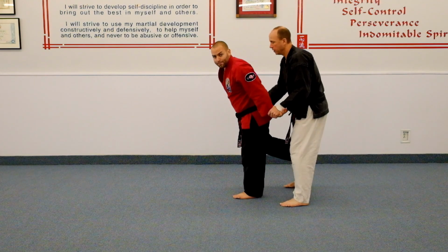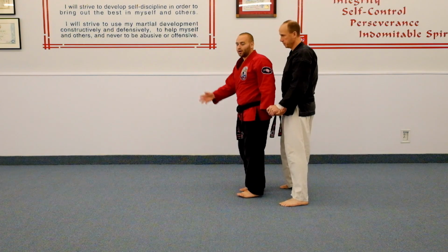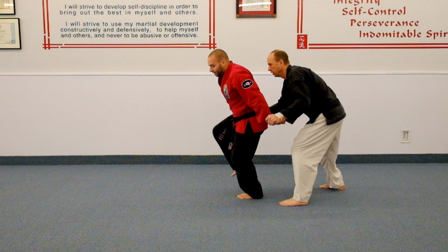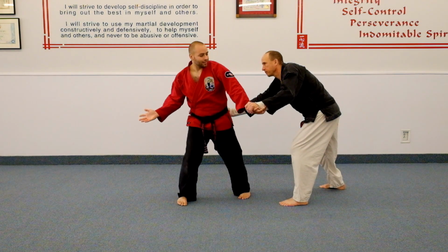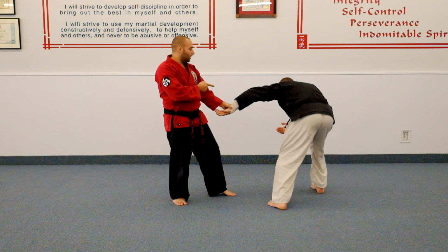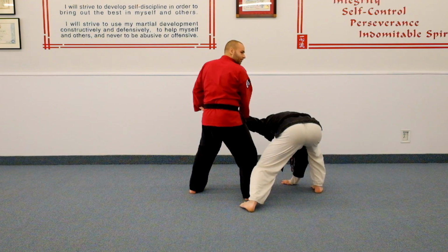I want to kick straight back and step out and rip up with that same hand, almost like you're tossing a ball in the air. So I counter grab, kick back with that same foot, step in front, toss the ball up, palm up, and as I twist, you can see I've just set myself up for an armbar. So I'm going to kick with the back leg, step in, and do an armbar.